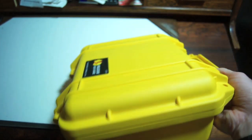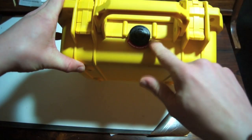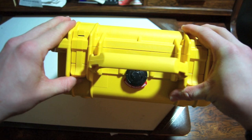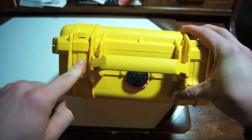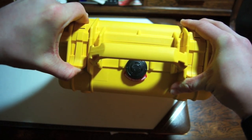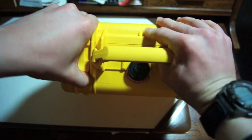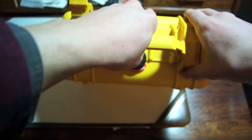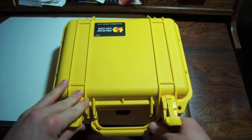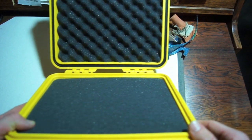This is one of the newer ones and you can see the purge valve here, which is great. It's got a nice handle and they've updated their latches. In the middle there's a piece that sort of separates a little bit — that's supposed to make it easier to open and close, but it still creates a really strong seal. I have to really pry it and you can hear that powerful pop when it unlatches. Again, completely dustproof, waterproof, airtight — just a great product.